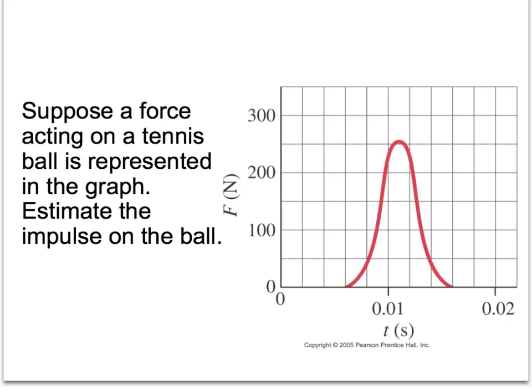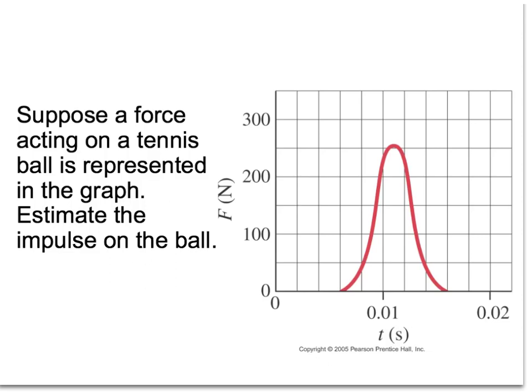Alright, so we're going to estimate the impulse on kind of a difficult graph to find the area. Here's our question. Suppose a force acting on a tennis ball is represented in the graph. Estimate the impulse on the ball. So I need the area under this curve, but it's not easy to divide up into rectangles and triangles.